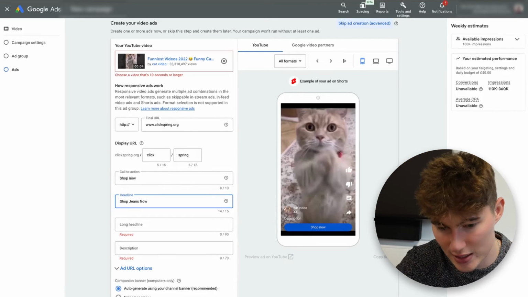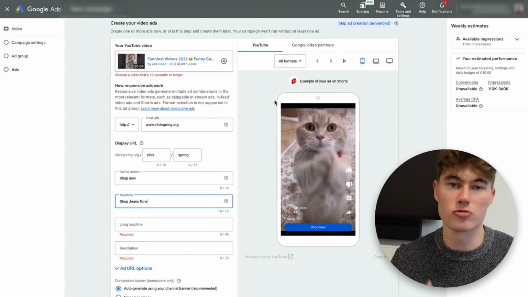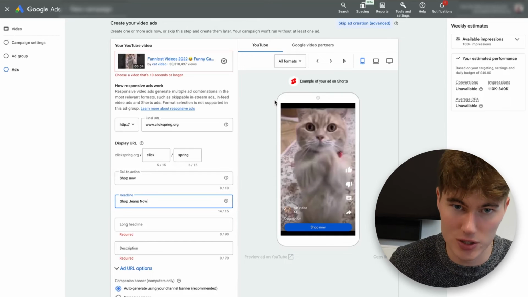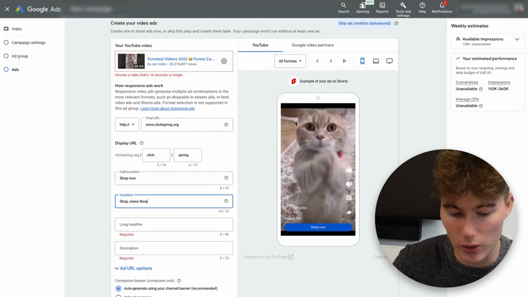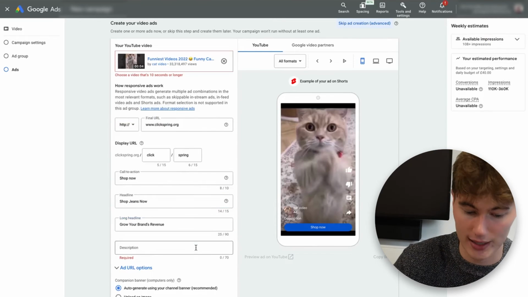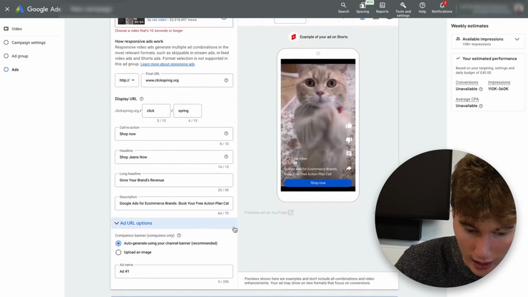You can see this is what the viewer is going to see. It's on their phone, it's very small, so we don't want really long copy. We want short copy that's quite snappy. Think about the viewers that are actually watching Shorts. They don't have time to read a long essay. I wouldn't recommend going above, honestly, 30 characters here. Keep it nice and short and sweet, and just do something like this. Maybe a bit shorter for the description as well. And then that's pretty much it.